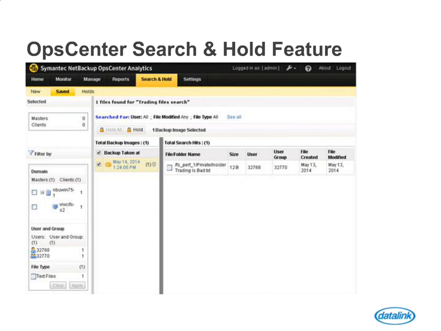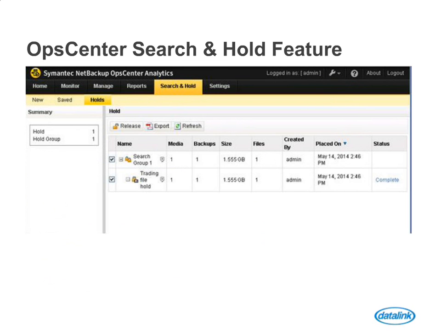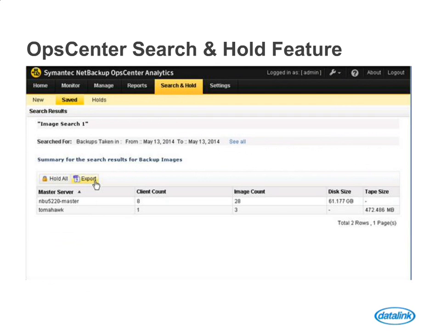And again, you can search on flat file backups or backup images. So if you know you have a database backup or Enterprise Vault or your email archiving backup image, you may not be able to search that backup image at a granular level, but you can say hold that image for legal purposes. And again, that's some of what you can see here. And this is for the image part.